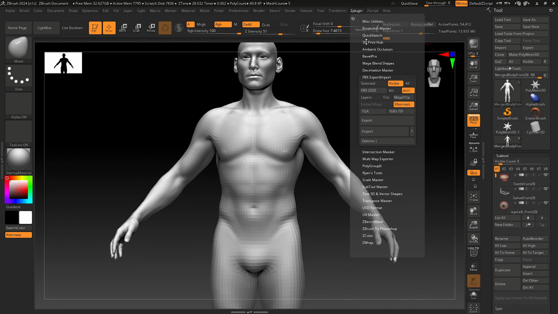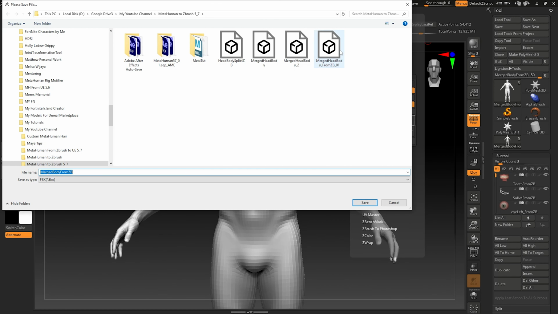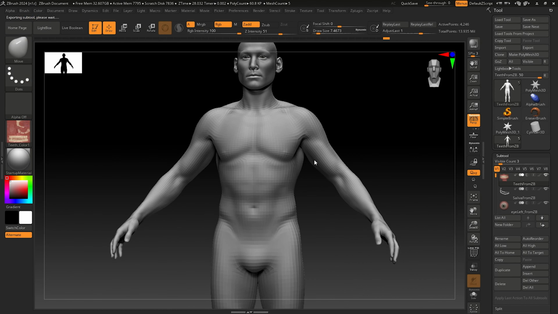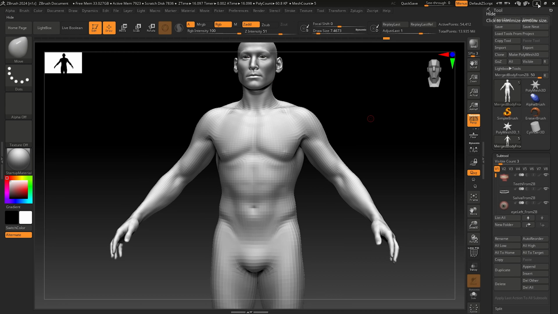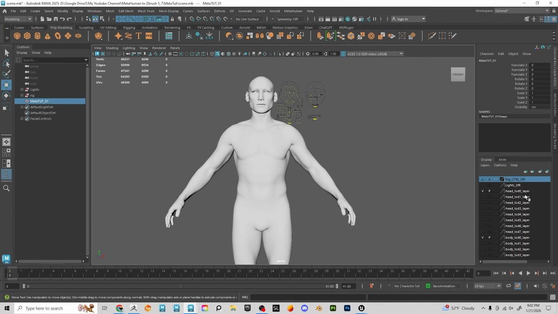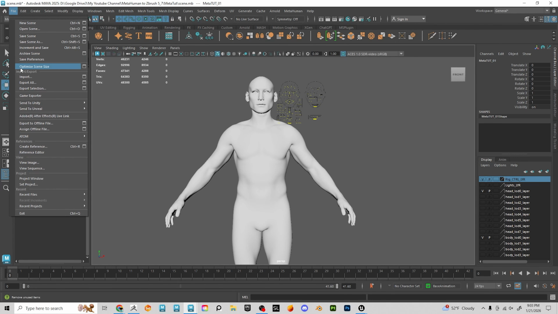Let's go ahead and go back to our ZBrush plugin and our FBX export import, and we will send this out. So let's hit export. And we can go ahead and we can overwrite that merged body 01, yes. All right, export it again, beautiful. Now, just in case I've got any, no, I think this will be okay. Let's try and import it and see if we broke it or not.